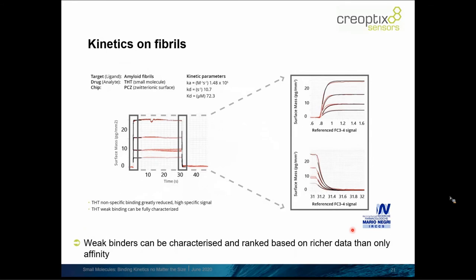Another application involves THT — a small molecule binding to amyloid fibrils immobilized onto a PCSAT surface. This is a special WAVE chip with more balanced negative and positive charges — a zwitterionic surface. We immobilized decent amounts of fibrils and measured THT binding — possibly for the first time. On the full sensorgram it looks almost like bulk shifts, but zooming in we see clear curvature and can robustly fit the data to a one-to-one model giving very high rates — an off rate of almost 11 per second.